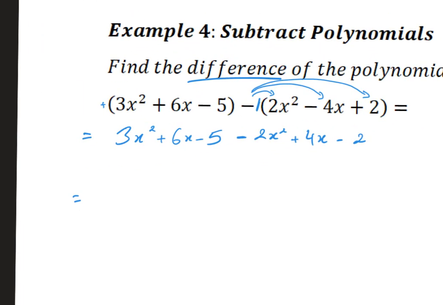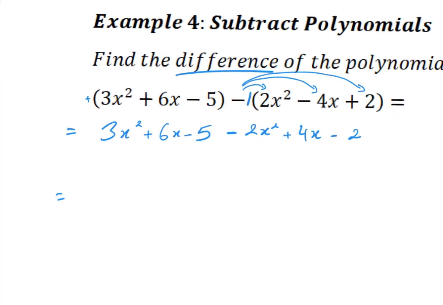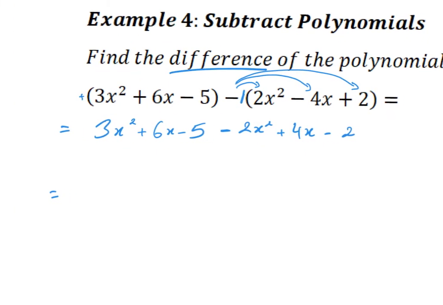Now we're going to continue here. Now we're just going to simplify by adding like terms. So we got 3x squared and -2x squared. That will be 1x squared. Right? And we have 6x. Well, this is gone right here. We don't need it. So 6x to the first plus 4x to the first. So it's going to be 6x plus 4x. That will be 10x.